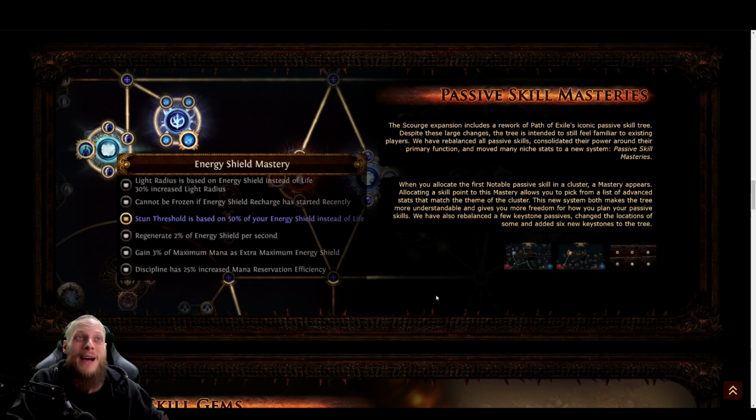Passive skill masteries. The Scourge expansion includes a rework of Path of Exile's iconic passive skill tree. Despite these large changes, the tree is intended to feel familiar to existing players. We've rebalanced all passive skills, consolidated their power around their primary function, and moved many niche stats to a new system, passive skill masteries. This is so freaking cool.